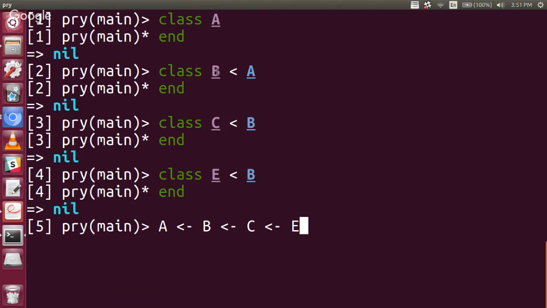It finds that class B is a subclass of A. So if the method was missing here, it will then go to class A. Are you clear? Is that an answer? Okay.